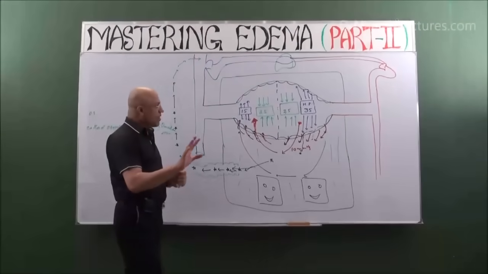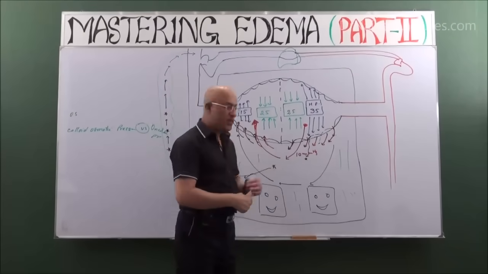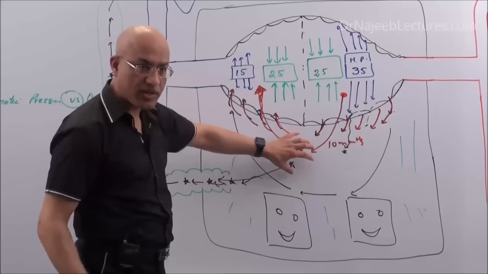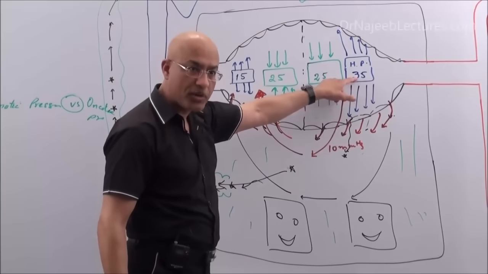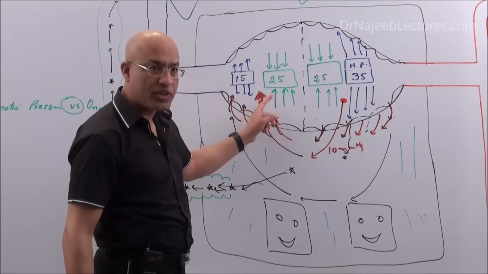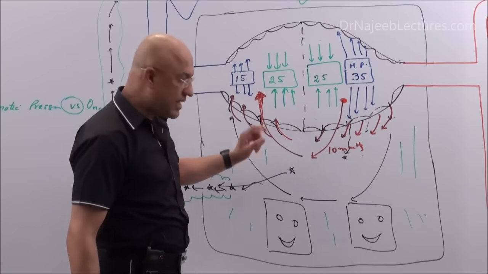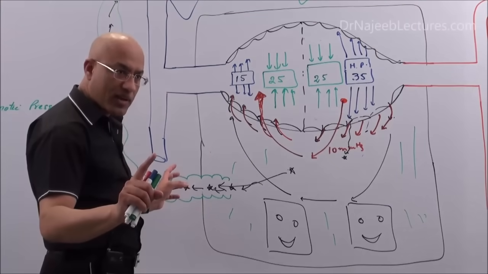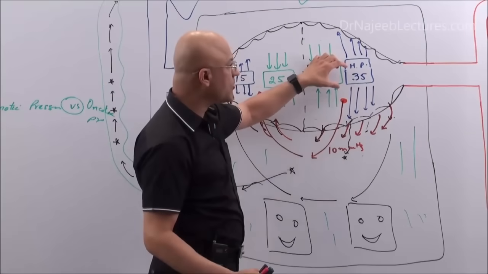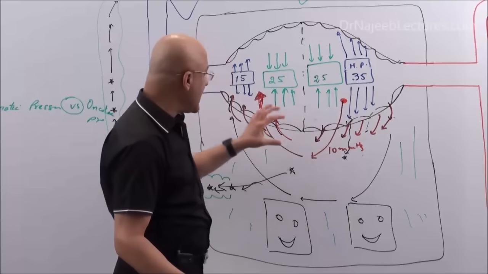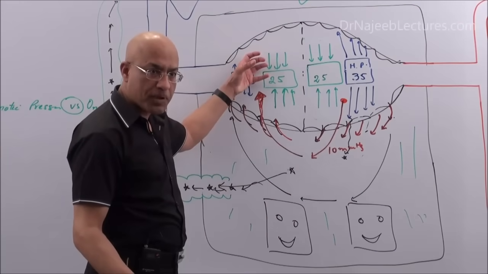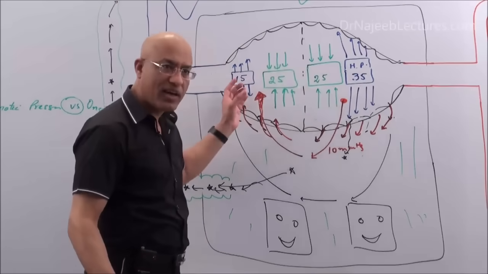So what are the factors which determine the amount of fluid in the interstitial tissue, interstitial area? Number one, hydrostatic pressure. It determines how much fluid will go out on this side. Osmotic pressure or oncotic pressure, which determines how it will be pulled back. And then lymphatic drainage. Is that another way to look at it? That this side of the circulatory system, for intravascular fluid, is the pusher. And this side of the circulation acts as a reabsorbing mechanism or sucker. Here is the pusher and here is the sucker, right?